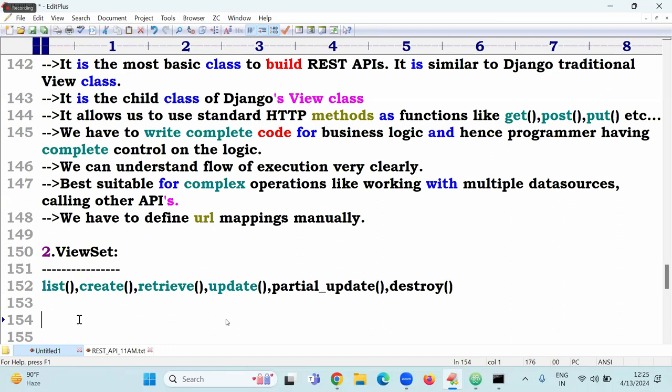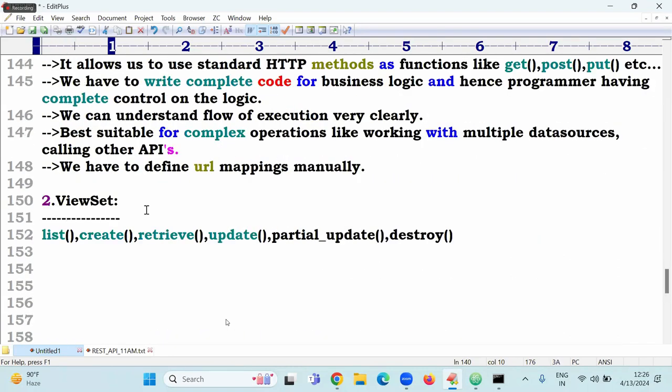ViewSet is very simple and easy. 90% of everyone is using ViewSet only. That's why our code becomes very short. If it is not possible to implement an API with ViewSet, then the alternative way is API view.